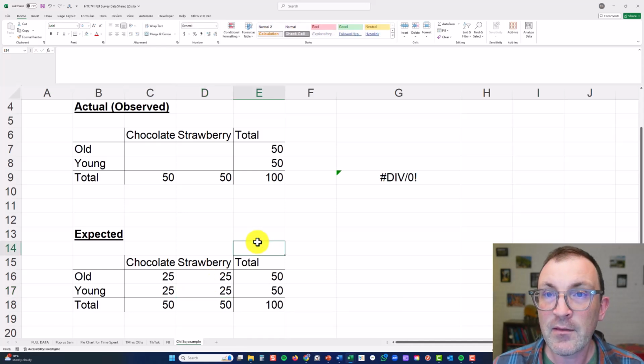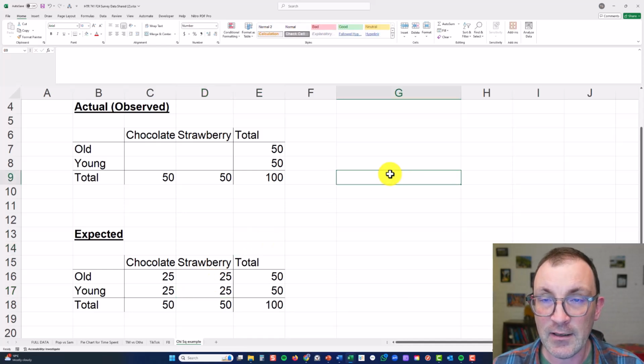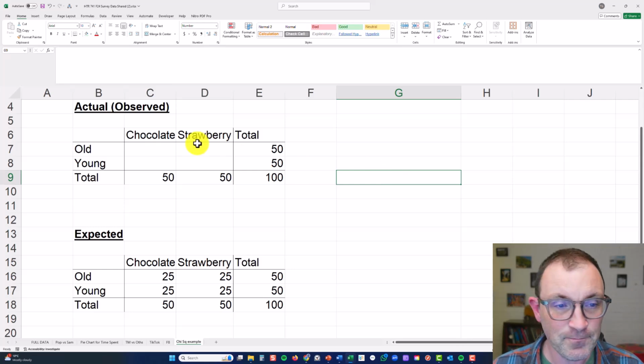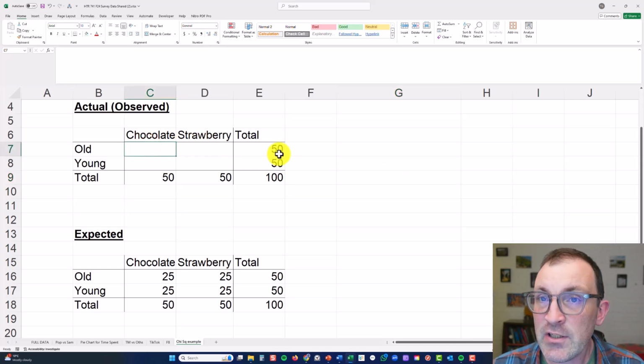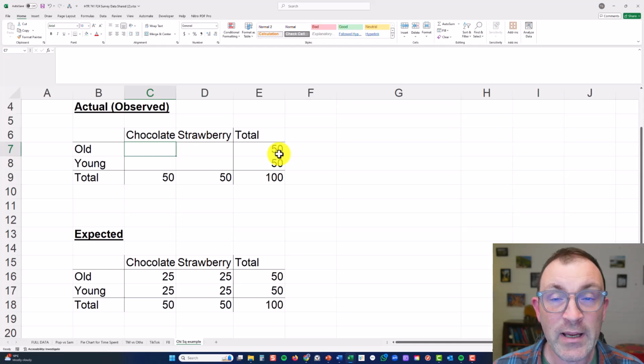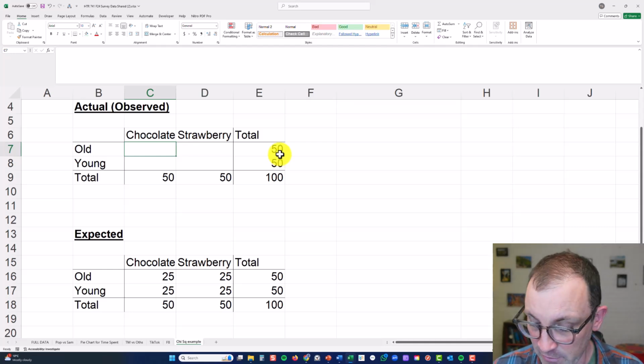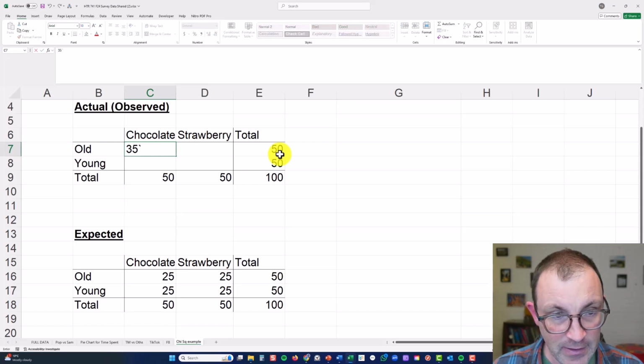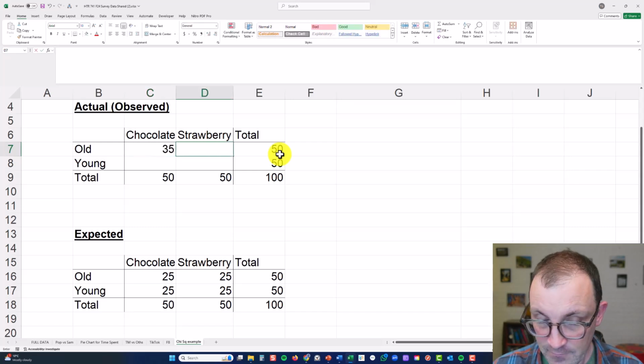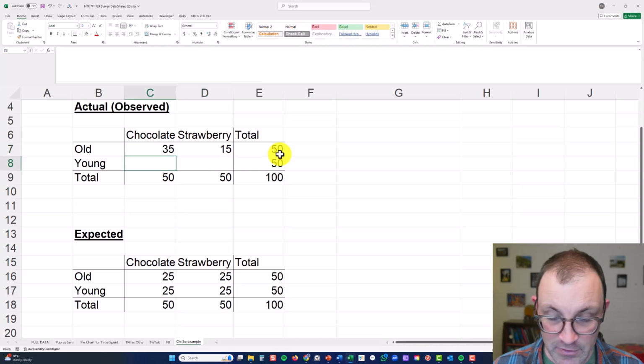Right? That there's no relationship between the two. But let's imagine we actually did the survey. And what we actually observed wasn't quite like that. Maybe we saw 35 and 15. And here we saw 15 and 35.